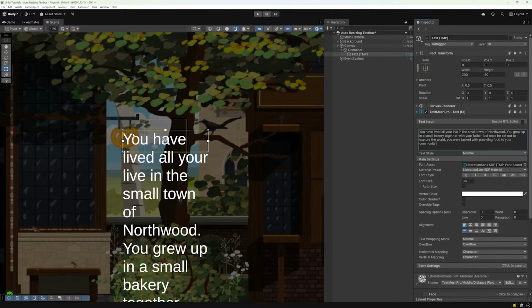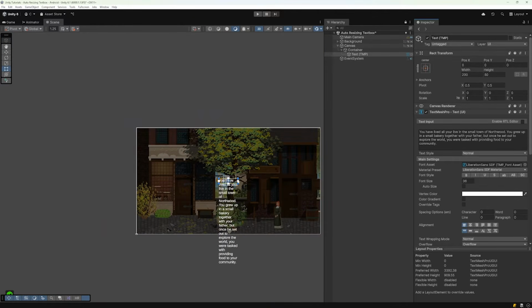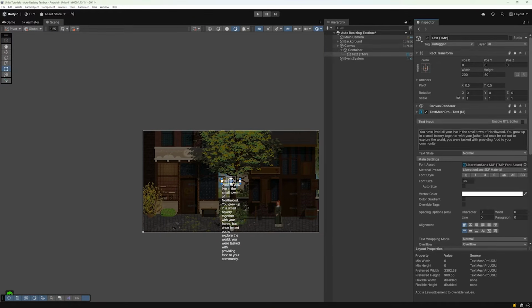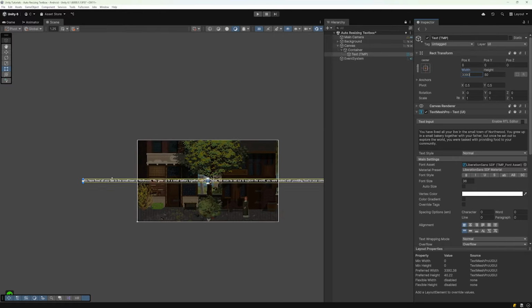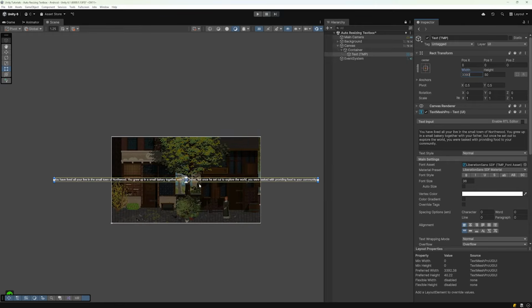Click on the bar at the bottom of your inspector called Layout Properties. This box will tell you the width and height it would optimally like to be sized as. You can test this by entering the values manually into the rect transform. My box is initially sized 200 by 40 pixels. If I set the width to the layout's preferred width, the text box will resize so that all the text fits into it in just one line, which is typically not what we intend to happen.